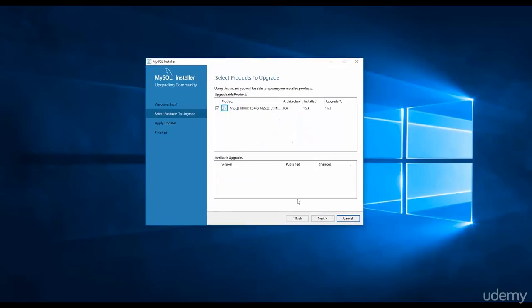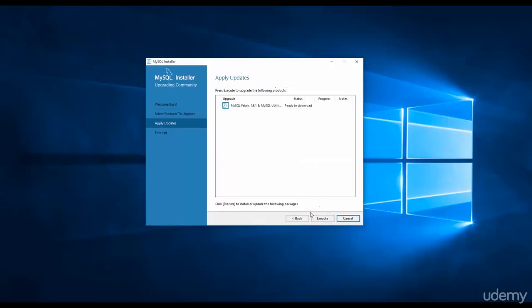It should start installation now. Now we're here. Go click next. MySQL Fabric utilities, whatever comes, just check it. If you are a professional MySQL user, you may customize it the way you want, but for this tutorial we'll not see much about MySQL in depth, so just keep checking things and press on execute and stuff like that. Our main purpose is to install MySQL Workbench, which we will use to manage our database.